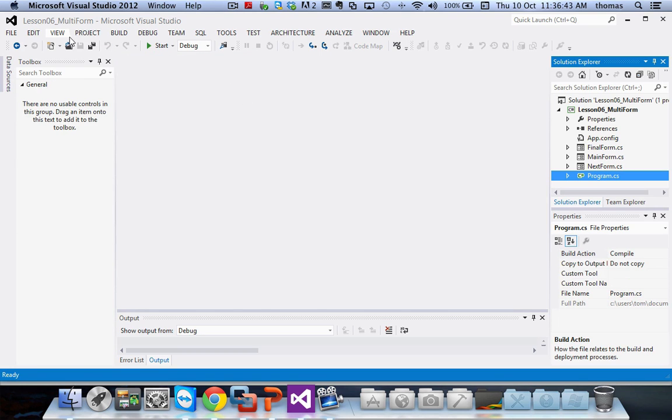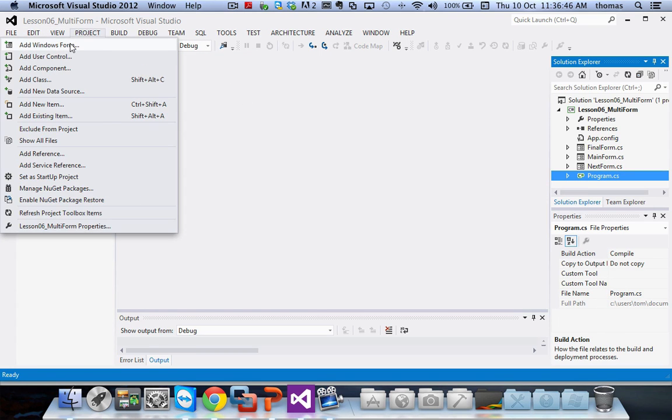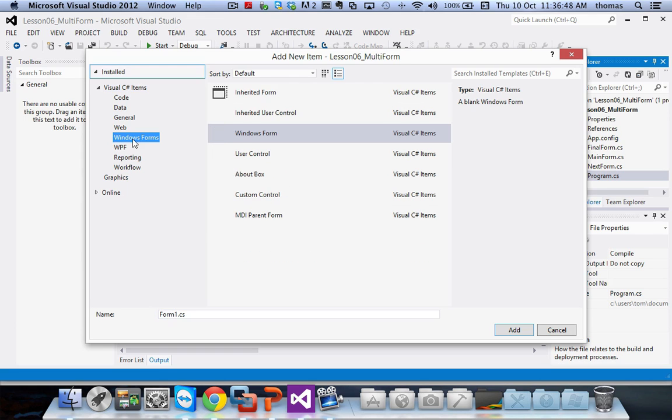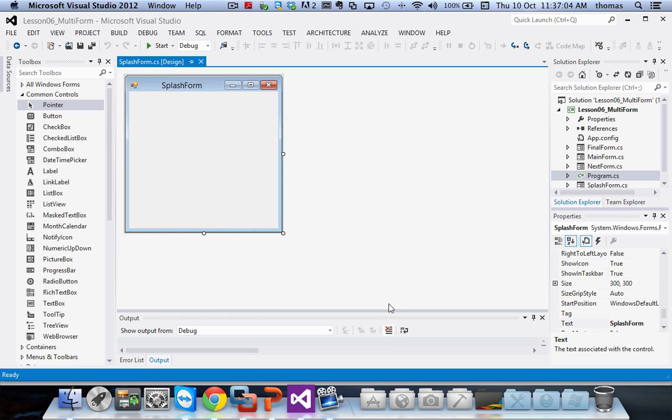So I'm going to now create a splash screen. So project, add Windows form, and again, there's no default template for the splash form. I'm just going to create a Windows form, and this one is called splash form, right in here, because I might as well name it properly. Here it is. So here's my splash form, but I've got to style it a little differently. This is the only one where I'd want you to do something like this. I don't need you to link it back to the assembly information because it takes a little bit of effort to do, and I'll show you what it requires, all right? But you don't need to do anything beyond what I'm going to show you for a splash form.